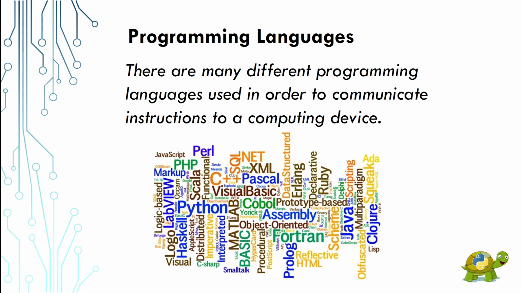Now, much like human beings, we communicate using various different languages. Well, there's various different languages we can use to communicate these instructions to a computing device. Some examples of programming languages that we can use are Python, C++, Java, JavaScript. Again, there's a large list of different programming languages you can use, each with a specific advantage and disadvantage. So again, it'll be wise to learn which languages work best depending on the application you want to create.